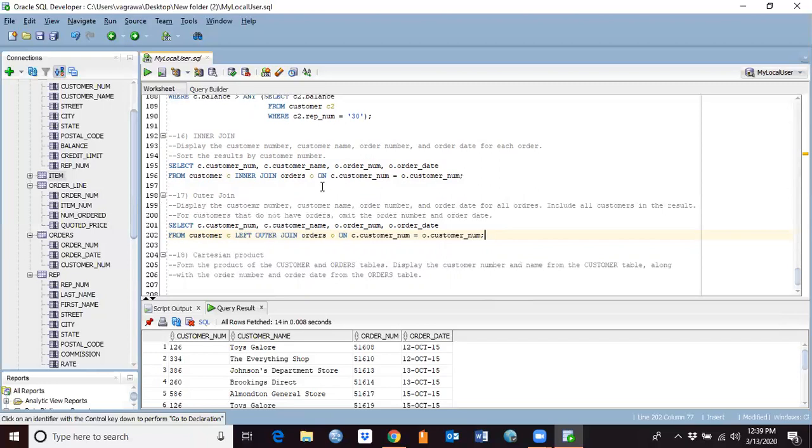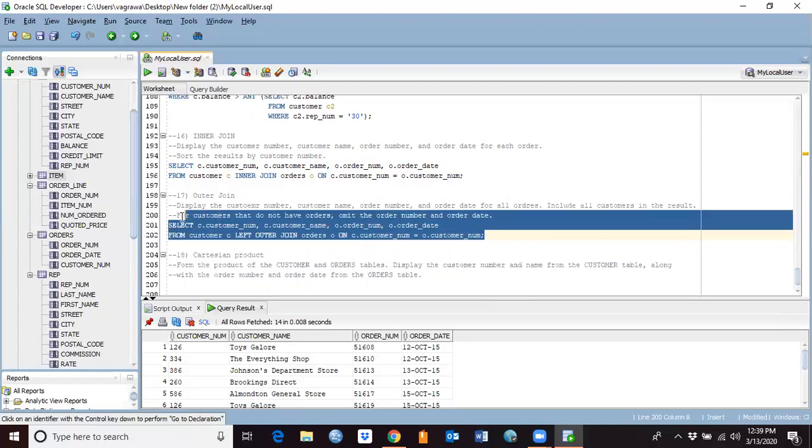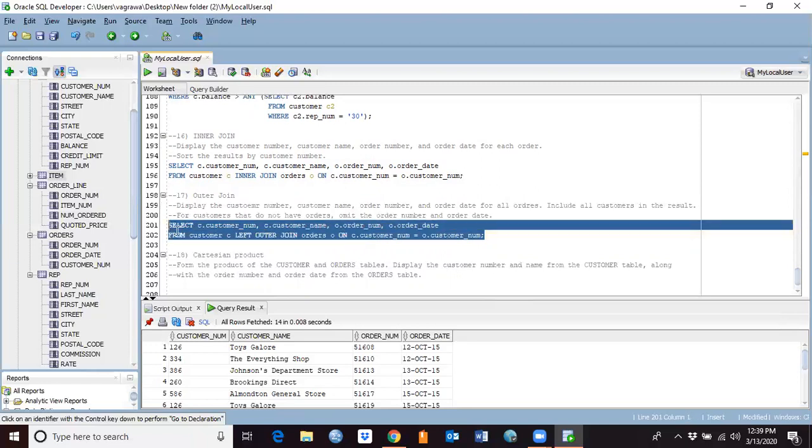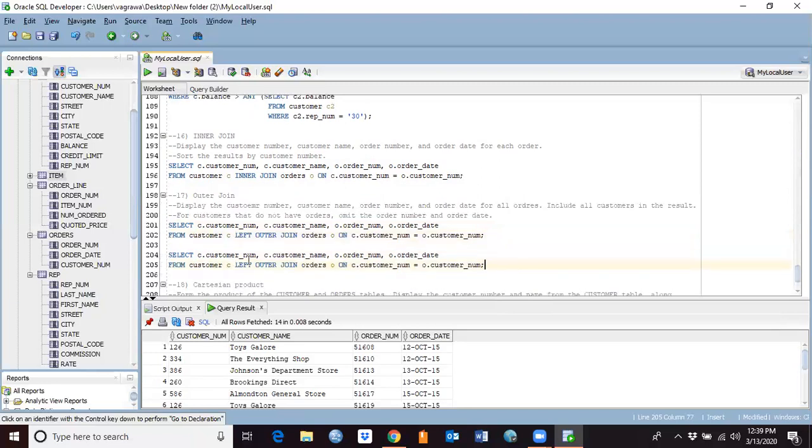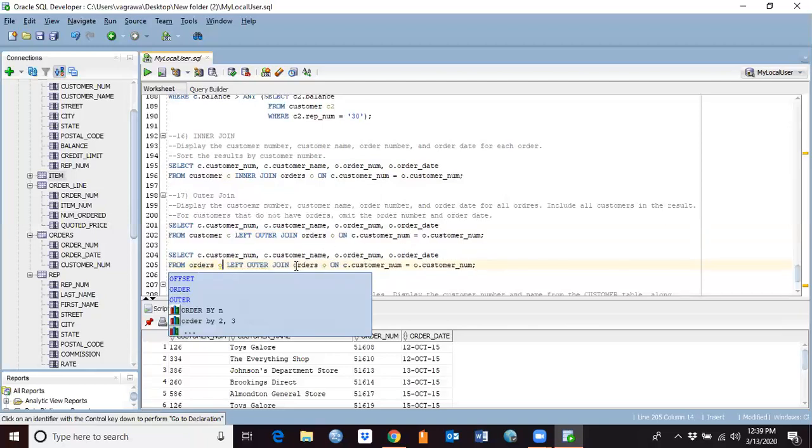Can you do the same thing with the outer join, I mean right outer join instead of left? Yes, sure. I'm going to explain that here. Don't consider this one here. Let's say orders O here, and then here.